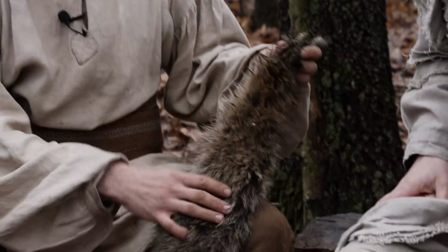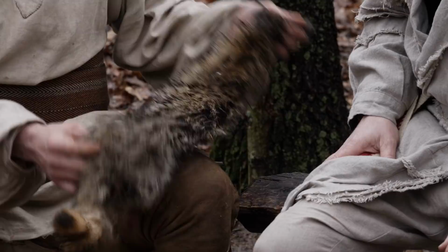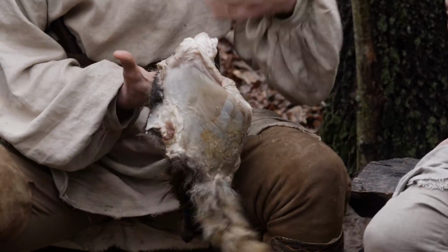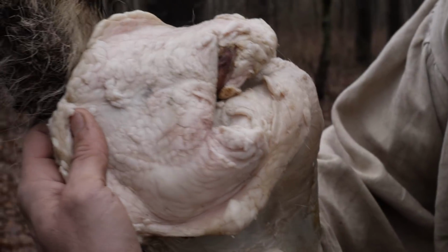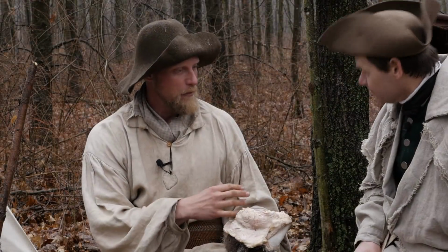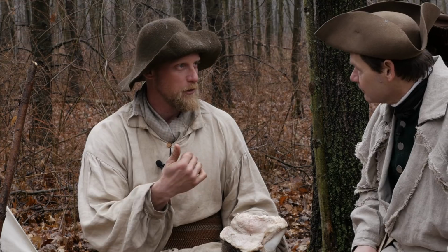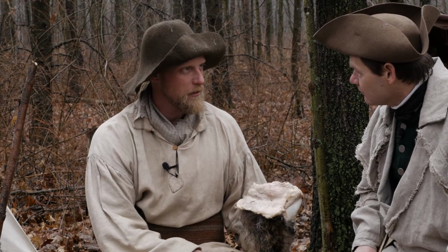During the long hunter era, they would bring a lot of hides back. We know that they would go out and trap and bring hides back. To process a hide correctly, once you have it skinned out and the carcass is outside the animal, we need to remove this heavy fat layer that's inside. That's going to keep the skin from rotting. But when we remove that fat, we can utilize it around camp to not only protect our equipment, but also some of the gear that we wear, such as moccasins and leggings.